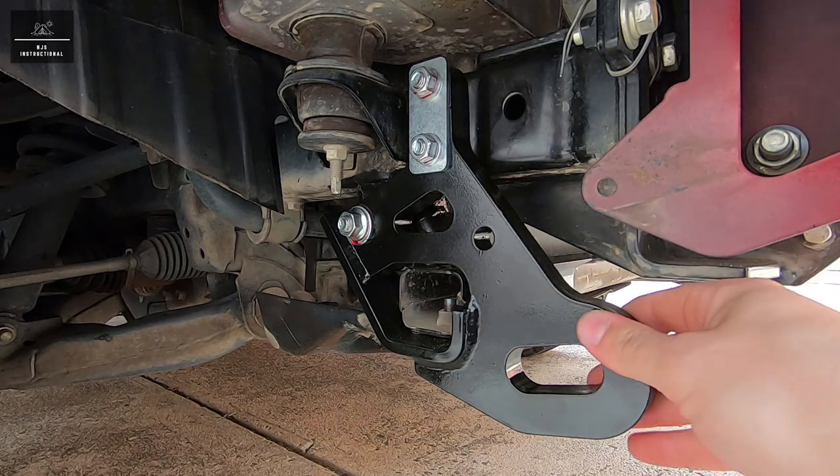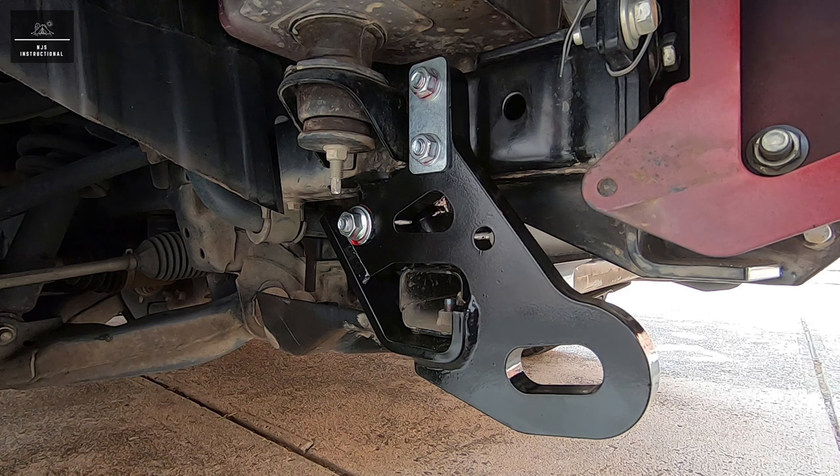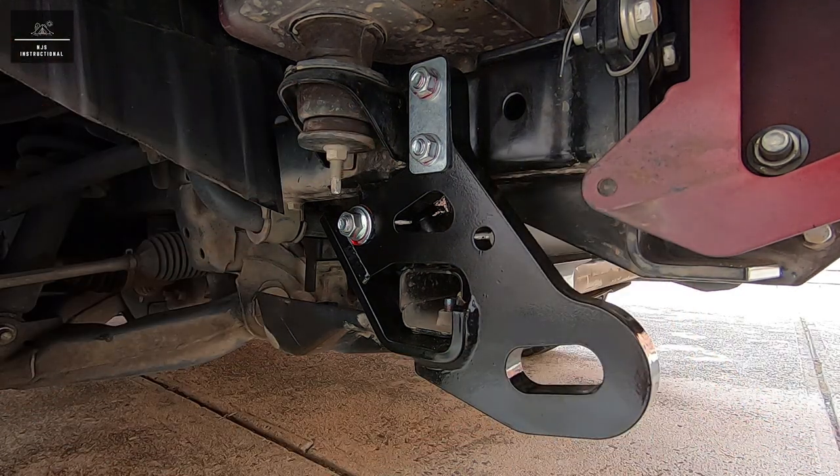So now that the recovery point is installed and all the fasteners are torqued to spec, the last thing I'd like to do is just put this protective wax over the fastener surfaces, and it just gives it some sort of protective layer against water and eventually rust.